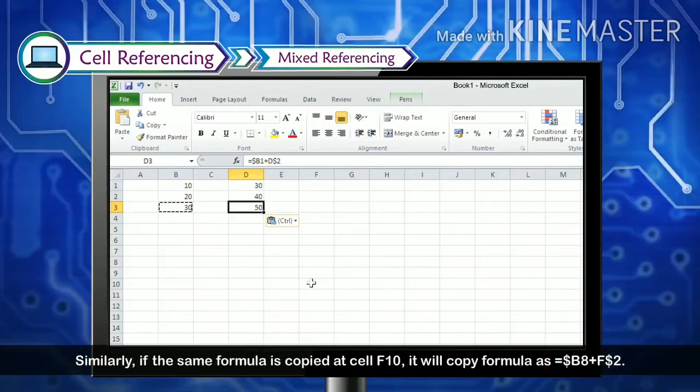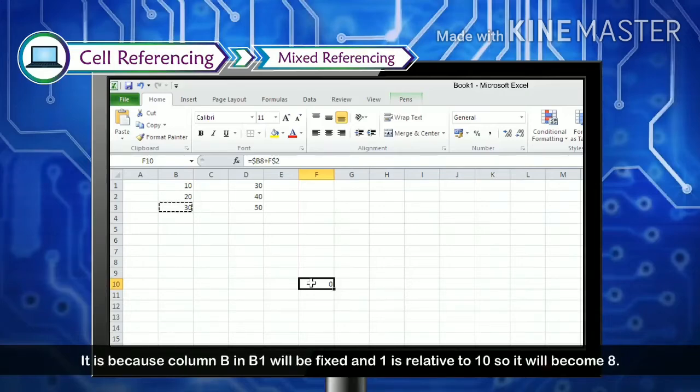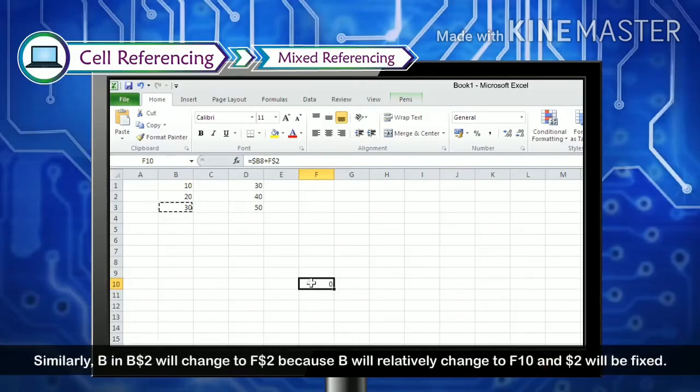Similarly, if the same formula is copied to cell F10, it will copy the formula as =$B8+F$2. It is because column B in B1 will be fixed and 1 is relative to 10, so it will become 8. Similarly, B in B$2 will change to F$2 because B will relatively change to F, and $2 will be fixed.